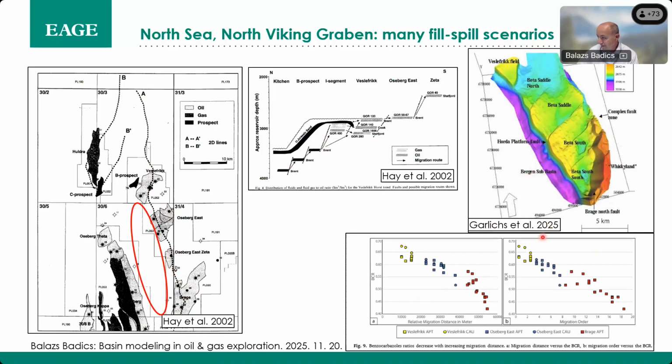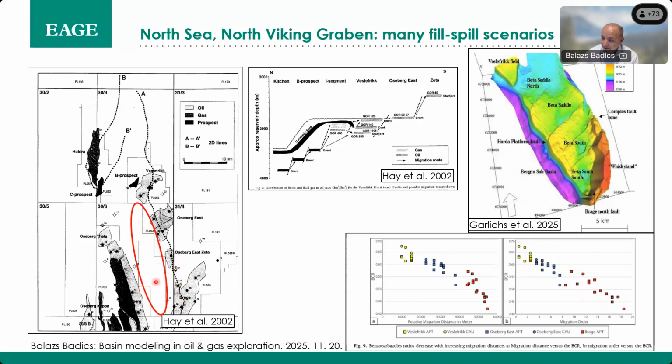Also, my colleague Torsten Garlick published a very nice article using aromatic parameters on these migration distances in the same area. But just remember that it is very important that if you have a prospect between Åsberg and Brage, like Equinor drilled a couple of years ago, one called Hellenesset or something like that, it is not charged from the graben because the graben is immature here. Still now, very many companies go for these prospects because they assume migration is very easy, but it's just not. But when you are on the migration pathway, then you make nice discoveries, like Talisker West.